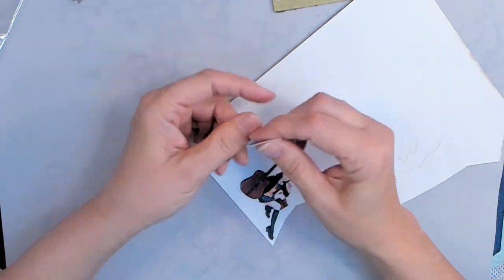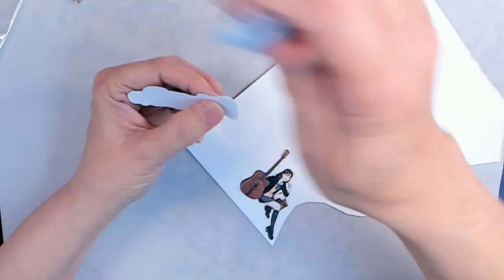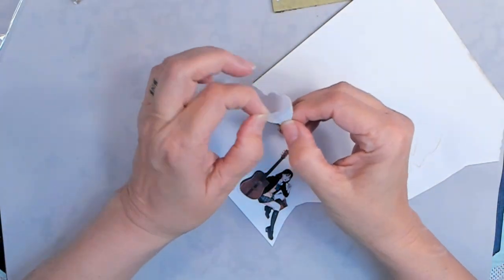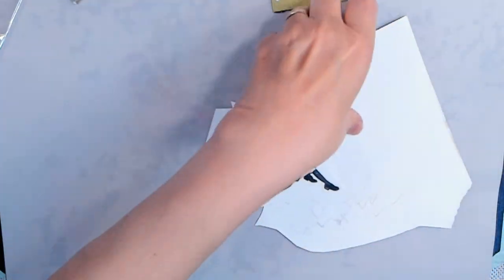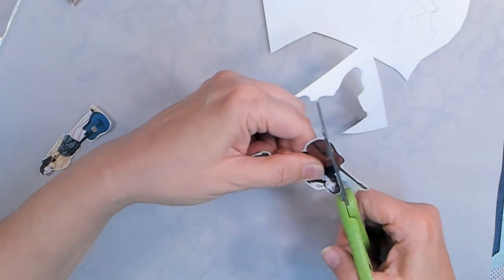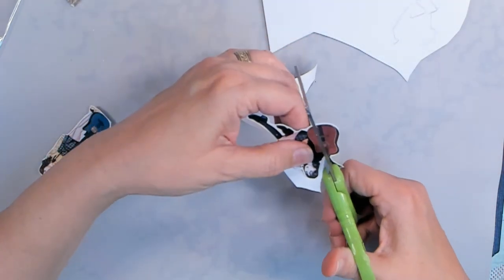Anyway, because they are stickers and I don't want to stick my pocket or tuck closed, I am adhering them down onto a piece of scrap cardstock that I've used for other purposes, because, you know, what makes a scrap sometimes? And so we're going to trim them all out. You didn't need to see all that fussy cut business. It's not an exact fussy cut, but it's close enough.